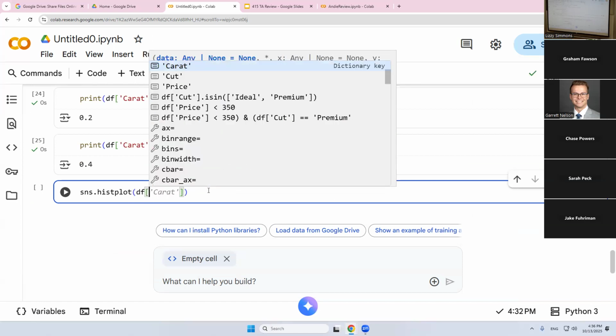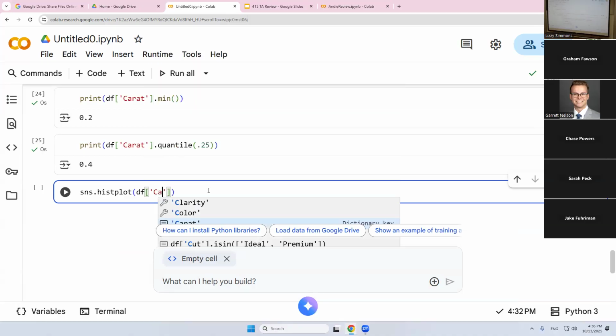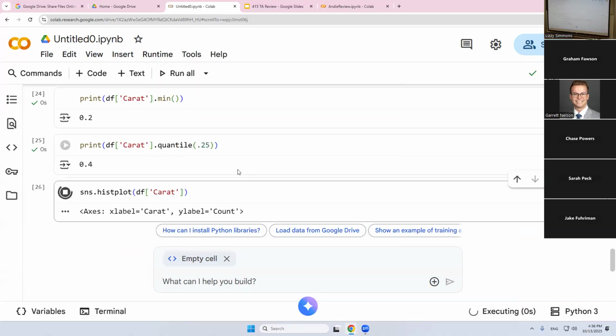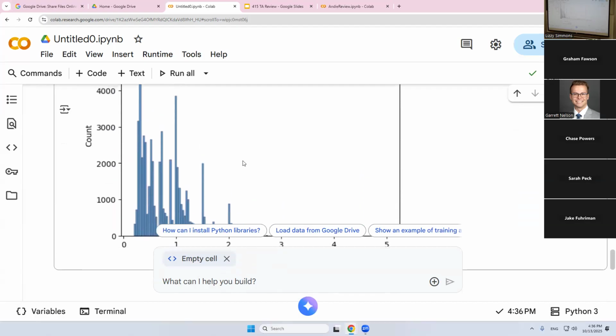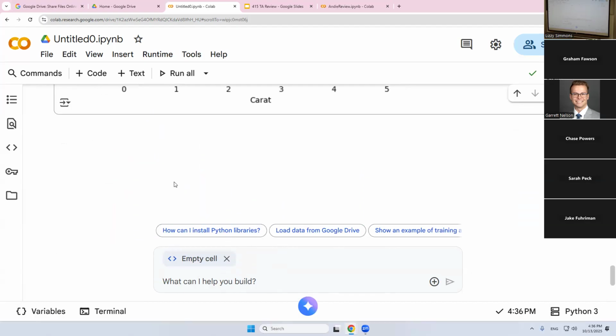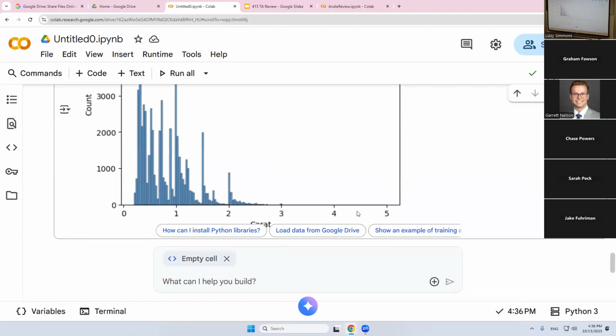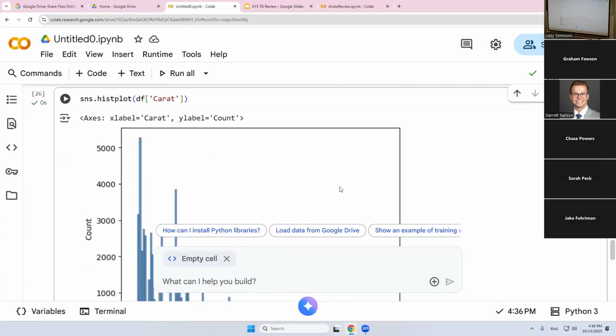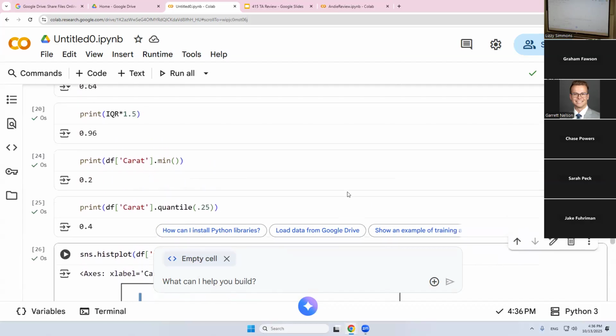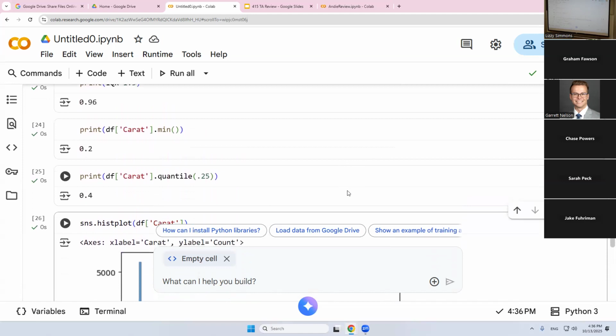When I graph it, I can see that my median is probably right here, and all these values that get way up here are probably outliers. Visually, you can see that. So to interpret these results, anything below the 0.4 is an outlier.